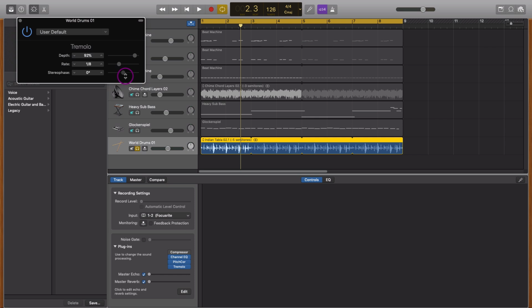I couldn't find a way to sidechain here in GarageBand, so this was the next thing. So I'm trying to have the percussion loop just duck every 8th note and then come right back in. And we can increase this to maybe every quarter note. And now let's see what that sounds like with everything else.